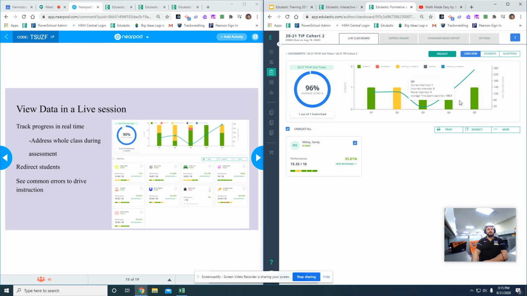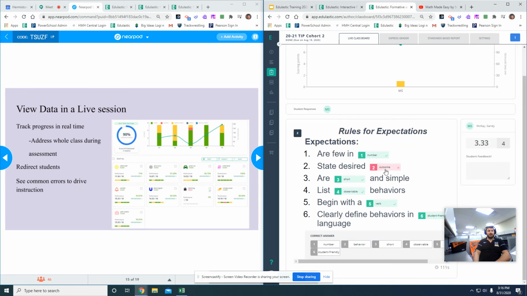One of the best things about using this is, say I get all the data back, how does this actually inform my instruction? Based on the data, you guys can see here, question 2 is one that was commonly missed. Now that can mean one of two things. Maybe my answer key was wrong, or maybe I didn't teach it very well and my students are struggling in that area. So I would use that question type, maybe do an error analysis on that common error, maybe the following day in my entry task, to help address whatever that common error is. So using these toolbars, you can see what those common errors are. You can click on a question and see which question was incorrect there too.